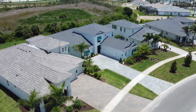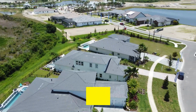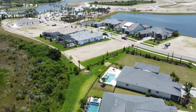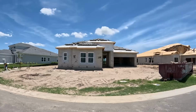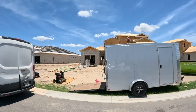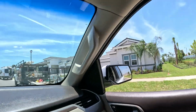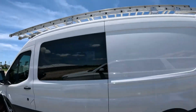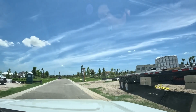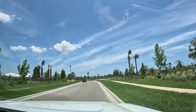West Bay is building homes between 3 to 5 bedrooms and from about 2,500 square feet to 3,600 square feet. So West Bay's home prices start around in the 800s as well and just go up from there depending on your options and your lot price. So West Bay did just purchase a whole new section of lots, and they have already sold almost all of the Waterview lots. So they're definitely selling quickly. They're moving fast. They're the most affordable builder in Everly. Yes, they are. So this is just going to be an absolutely gorgeous community when it's all said and done. And look, we like West Bay as well.